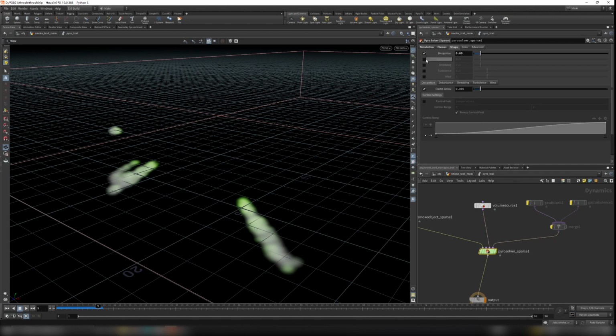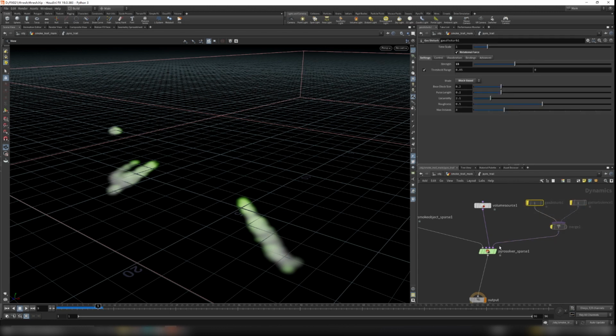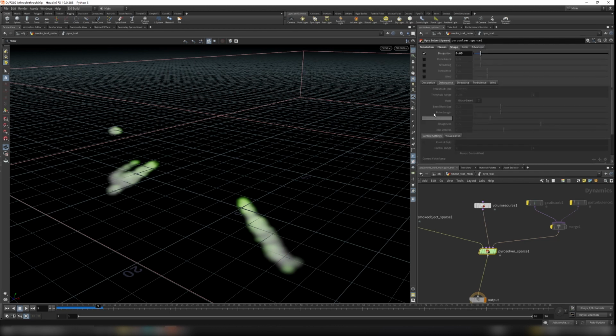I haven't turned on disturbance and turbulence here because I just create separate nodes, these micro solvers, and plug them in here. For the disturbance, you can have strength, block size, roughness, so more controls and more parameters than the one provided here.